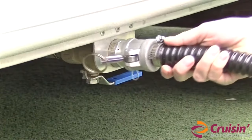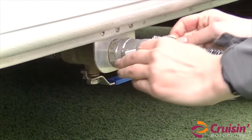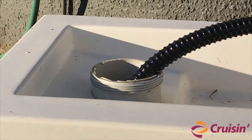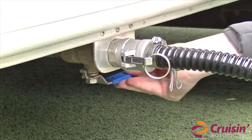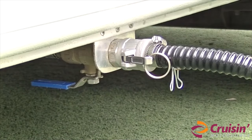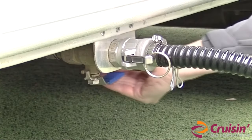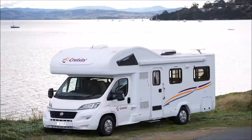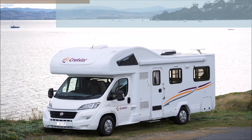Connect the hose to the outlet. Make sure it is firmly attached by pulling down the silver levers on each side of the attachment point on the hose. Place the other end of the hose into the dump station disposal opening. Open the tank by turning the lever so it is parallel with the pipe and wait for it to empty. Once empty, close the tap, remove the hose and stow it in the storage compartment.